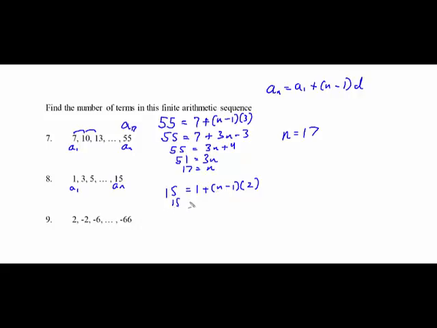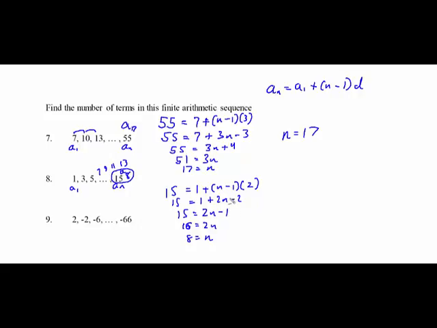So let's go 15 is equal to 1 plus 2n minus 2. If I then subtract the 1 and the negative 2, I get 15 is equal to 2n minus 1. Add the 1 to both sides, 15 is equal to 2n, and like I hypothesized, 16, since I added the 1 to both sides. Divide both sides by 2, 8 is equal to n. So therefore, I now have 8 terms. So that would be 1, 3, 5, 7, 9, 11, 13. Yep, that would be my 8th term. A sub 8 is 15.